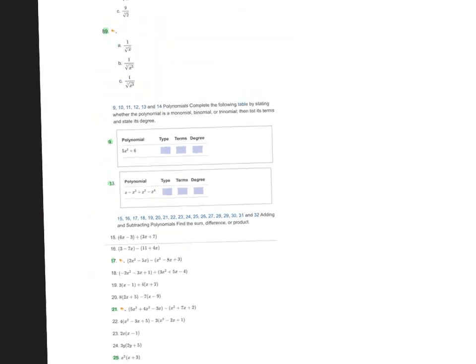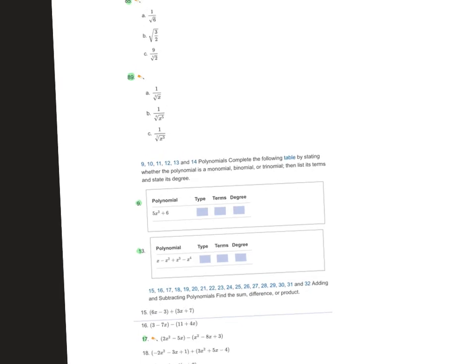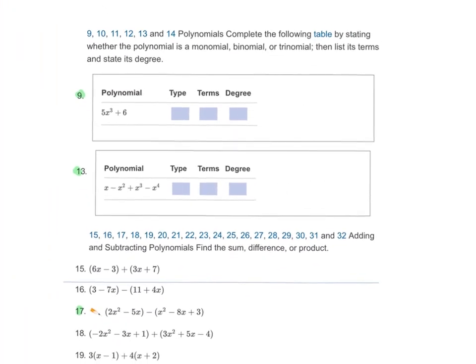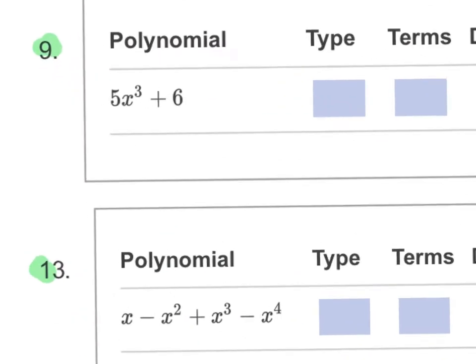All right, so remember we left off on 89, so now we're going to start on 9, 13, the highlighted one. And if I'm going too fast, let me know, but I just want to make sure I get through everything. So stop me if you have questions. I don't think you guys will have as many questions today as you did yesterday. But it says the type, degree, and terms of the polynomial. I want you guys to tell me the stuff, okay?